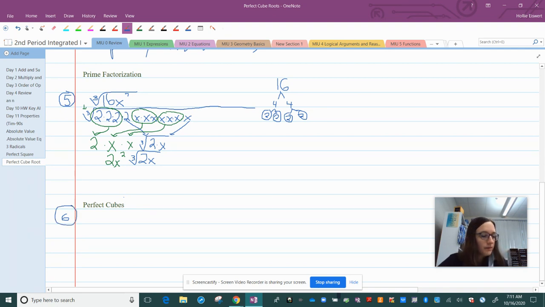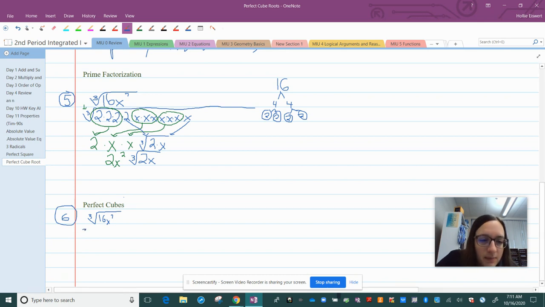All right, so we're going to do the same exact one. We're going to simplify the cube root of 16x to the 7th power, but we're going to do it with our other method. Good news is we know we're going to get 2x squared times the cube root of 2x as our answer. If you want to pause and try to figure out how to get there with perfect cubes, go for it. But it's kind of a new topic, so we're going to learn here together.